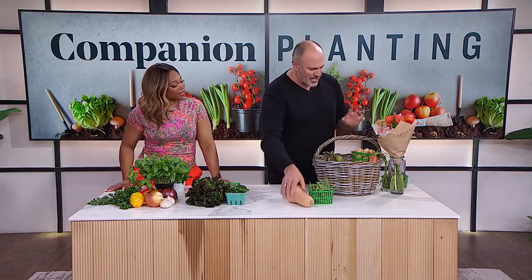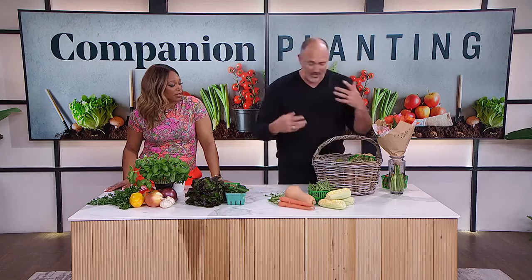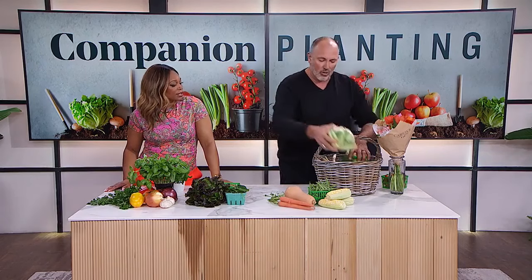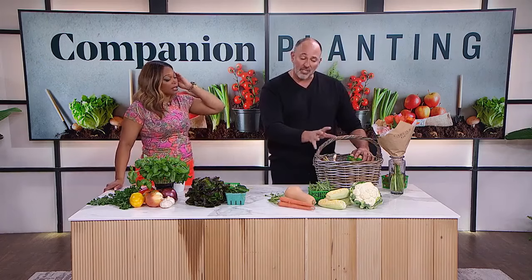With beans, we're going to put squash — squash can handle beans. Carrots do very well too. They can handle the squash, they can handle the beans. Other fun ones: corn. Now you see where we're getting this Thanksgiving Day feast happening. Cauliflower — they all grow so well together and happily so. It would be nice to grow your own cauliflower, though it is very expensive and you need some space. Cauliflower does require space, but I have seen dwarf varieties in condos on balconies, so you can do it — you just have to find the right one.